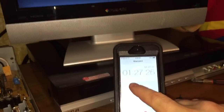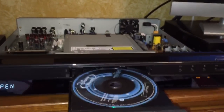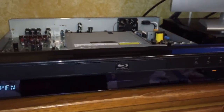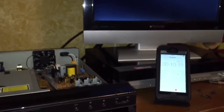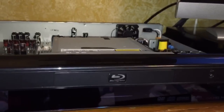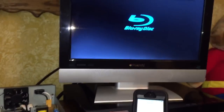So let's go ahead and restart our timer here. I'm going to go ahead and stop it, reset. So we know it took almost a minute for it to boot up and be ready to go. So let's go ahead and try the disc. Ready, on your mark, get set, go. Yes, yes, yes. Technology is just awful, you know. We're so used to things being so quick. And, you know, what's our hurry? Why would we need to wait? What's the problem with waiting, you know?